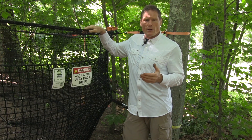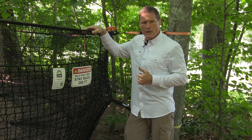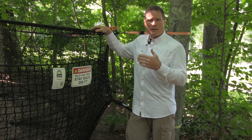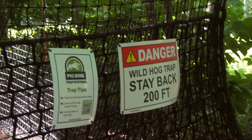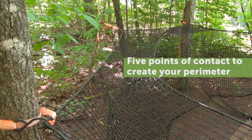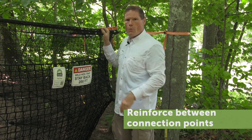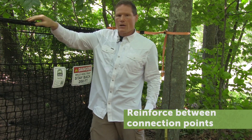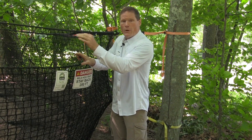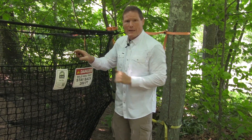There are many areas in the country that have very hard soils, like in Texas, and a setup like this can be placed within a forested or even a sparsely treed environment and be able to suspend the trap and be extremely effective in a whole spectrum of environments. You can get away with five points of contact with trees to create your perimeter, and then on the longer spans in between those main connection points you'll have to run some guy lines to help support that edge, because if you get a lot of pigs on the trap and you don't have those intermediate points of contact, you may see the trap get pulled down too much with a risk of pigs escaping over the top.